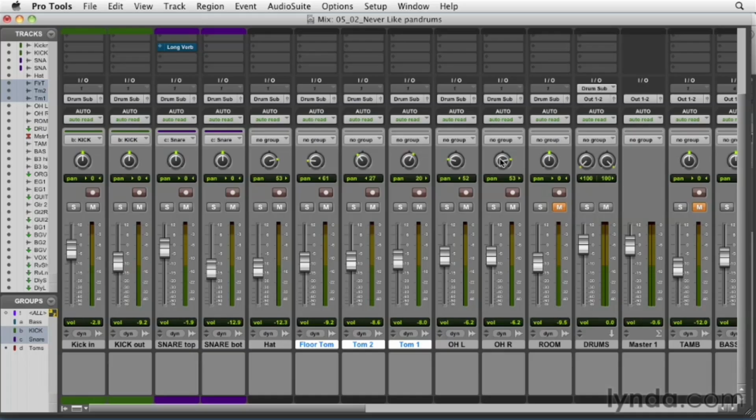That would be if you're doing something that's intended for a club, where you have to remember that anything that's panned hard left or hard right might not be heard by half of the audience. Because in a club, anything that's panned hard to one side isn't coming up on the other side, and that's where half of your audience is going to be. So you always have to keep in mind that sometimes you have to sacrifice the wide stereo field for the enjoyment of your audience. So you always have to keep that in mind when panning drums.